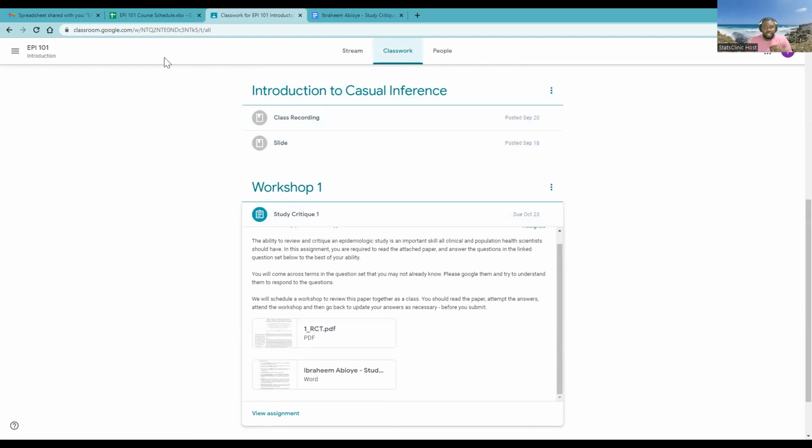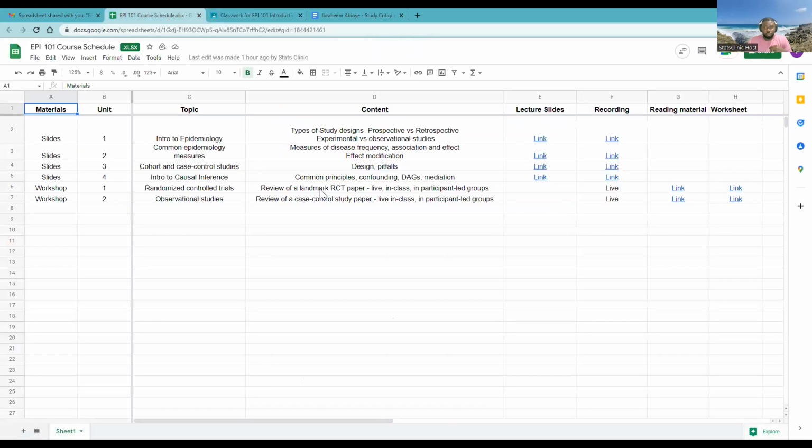But in case you're not able to access Google Classroom for whatever reason, we will also share this Google Sheet with you, which has much of the information that the Google Classroom has. The difference is that we will only make this available if you request it, so that we're not sharing with everybody. And we anticipate that the people that we might need to share this with are those who may not necessarily have access to Gmail, for instance, or if you just find it more convenient.